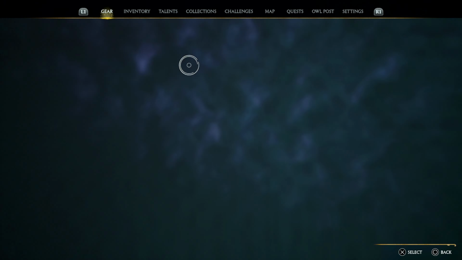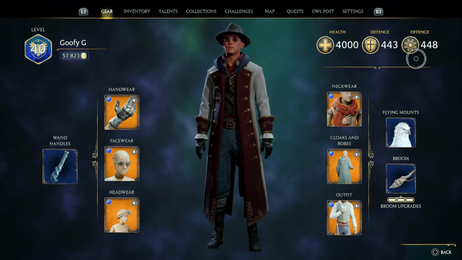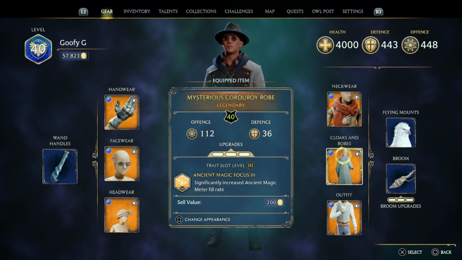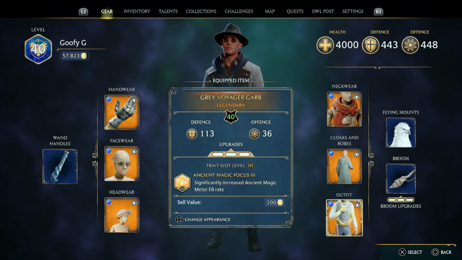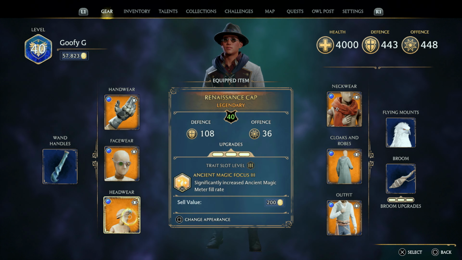And also, check out our stats, guys. 4,000 health is max for level 40. And then you can get up to this with all upgraded. Level 40. So I'm guessing this offense is 114. I'm guessing even this would go up to 114. So I still probably have to max out my outfit, because I don't think we're going higher than 114. Yeah, 114 is the max.